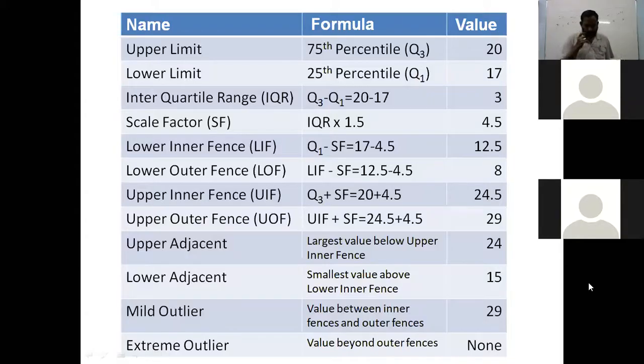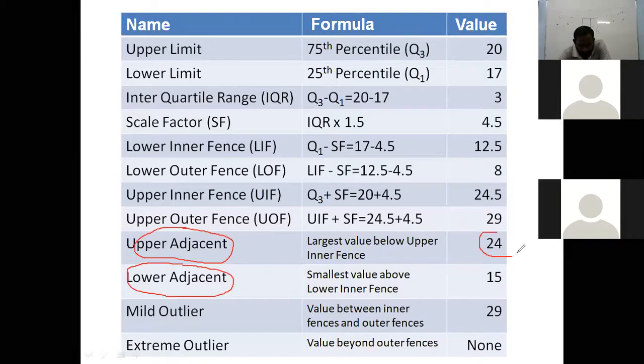So you have already seen in a previous sample of box plot the extreme outlier and the outlier which is inside the inner fence and the outer fence, which is called a mild outlier. In our data, if you just get the values for the adjacent value, the upper and the lower adjacent value. So these are the adjacent values.